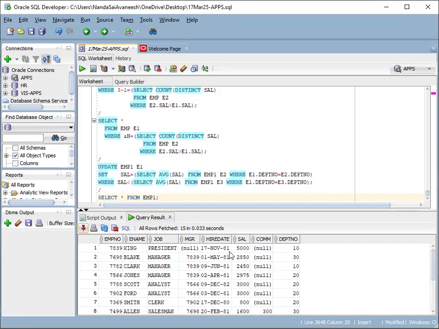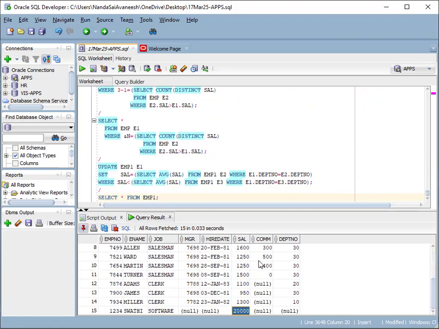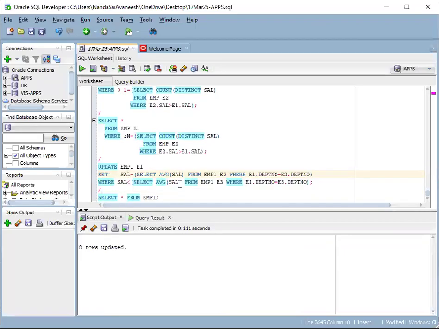So here 5,000, 2850, 2450, 2950, 3,000, 3,000. 15 records we are having, and this is having the 20,000. Once we update this, 8 rows are updated.